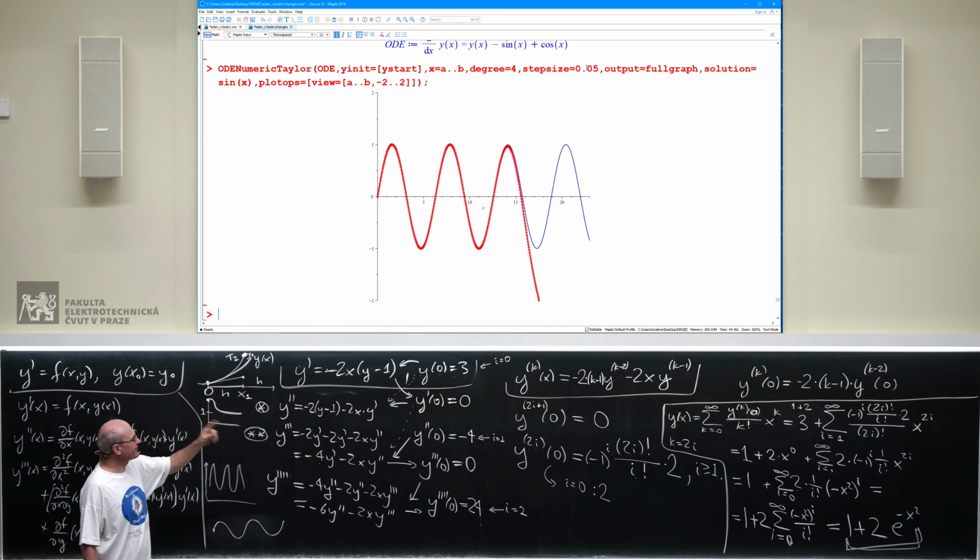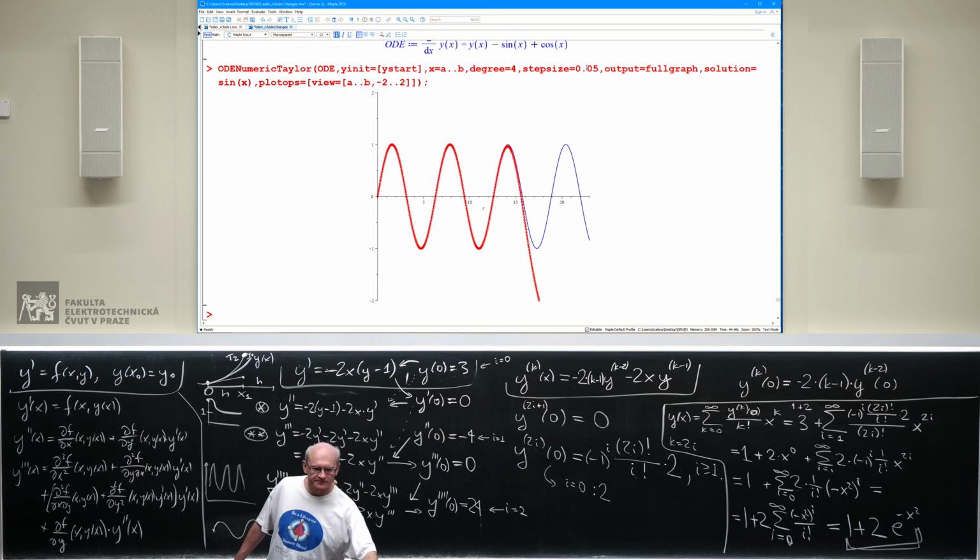This shows that the Taylor expansion can be actually used to solve differential equations, and that's a topic that we will revisit when we learn about higher order differential equations, things like that. This is also an interesting door that one can look through and see, oh, wow, it's interesting there. Do I want to go there? We will, definitely. And that's all for today. So see you next time.